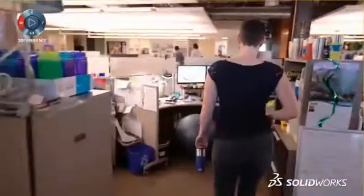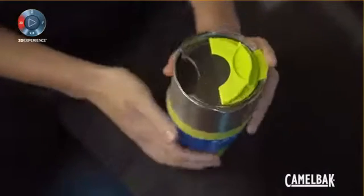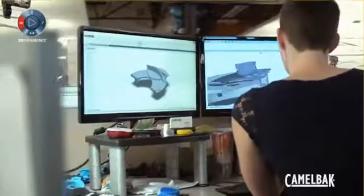The product that I've been working on here at Camelback is our Kickback product. It's an insulated beverage container with a lid that you drink through, and my main focus has been on the cap. The way the product works is that you have a living hinge — the part snaps open and locks into place. That wasn't super easy to prototype. However, I was able to do motion studies using SolidWorks and was able to refine the design of where that snaps in.